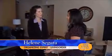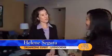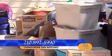We've got some boxes here. We also saw a few things outside. Yes. Tell us a little bit about all of this here. Well, all of those items that you see outside are not coming back into the house. We had a long discussion about how we want the house to look when they move back in, and so all of those items will be for family, friends, and donations to Goodwill.